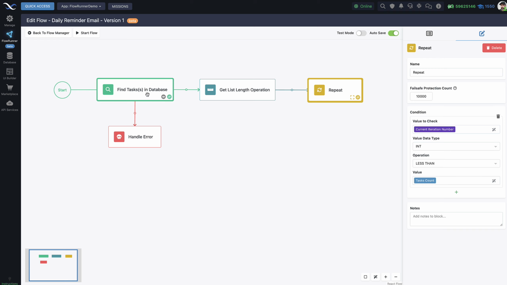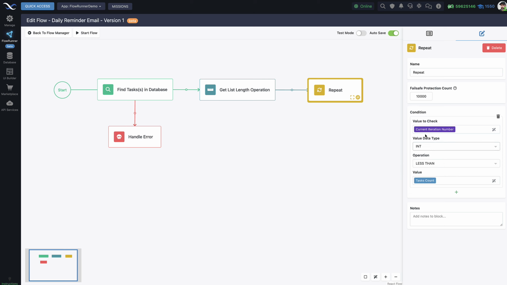So if tasks count is 1, because in this case we got 1 task, and current iteration number starts with 0. So here in the operation, we say, well, as long as this guy is less than the size of our list, run this iteration.